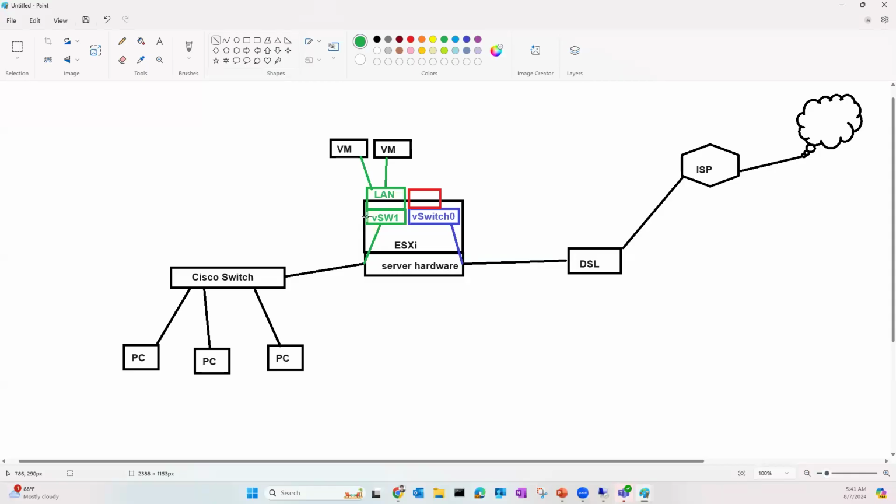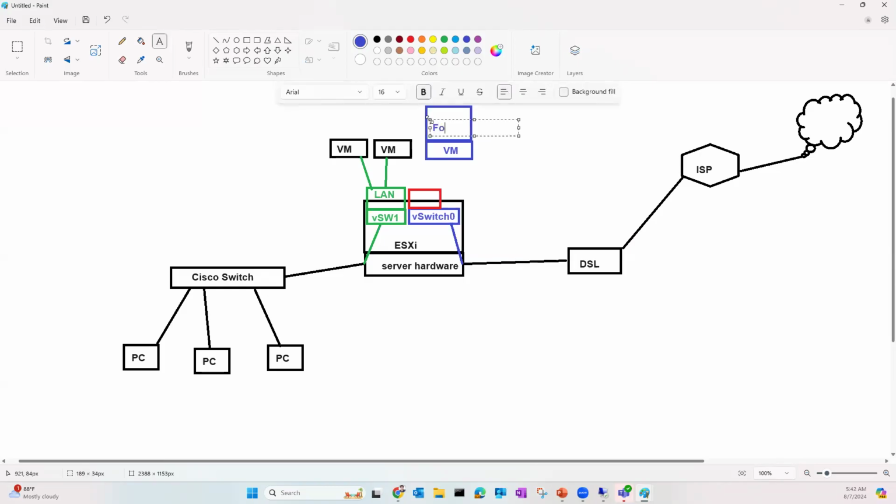Once we do this, we will deploy a FortiGate Firewall appliance. So we have a virtual machine which has FortiGate Firewall deployed.